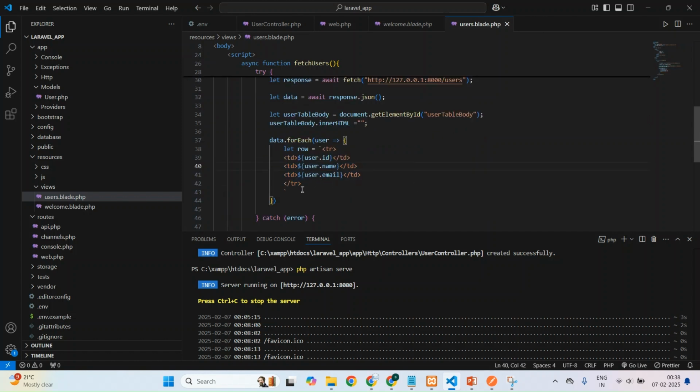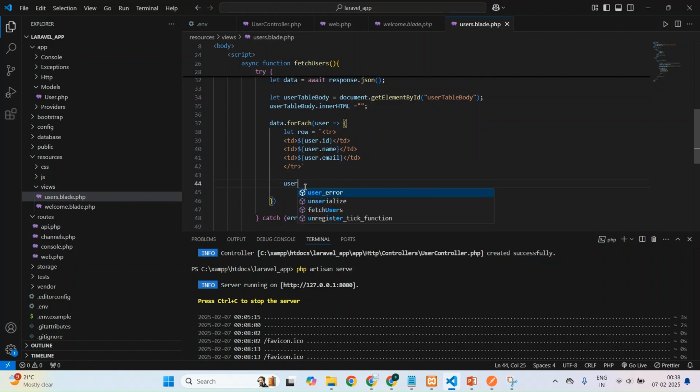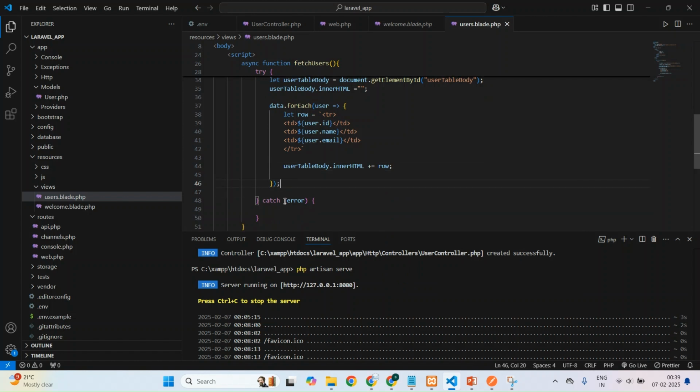Okay, next what we will do is this data, we will do innerHTML on our body. We need to show it, right? So I'm taking userTableBody.innerHTML plus equal to row. On row we are showing, and if any error is there, that also we will handle here.